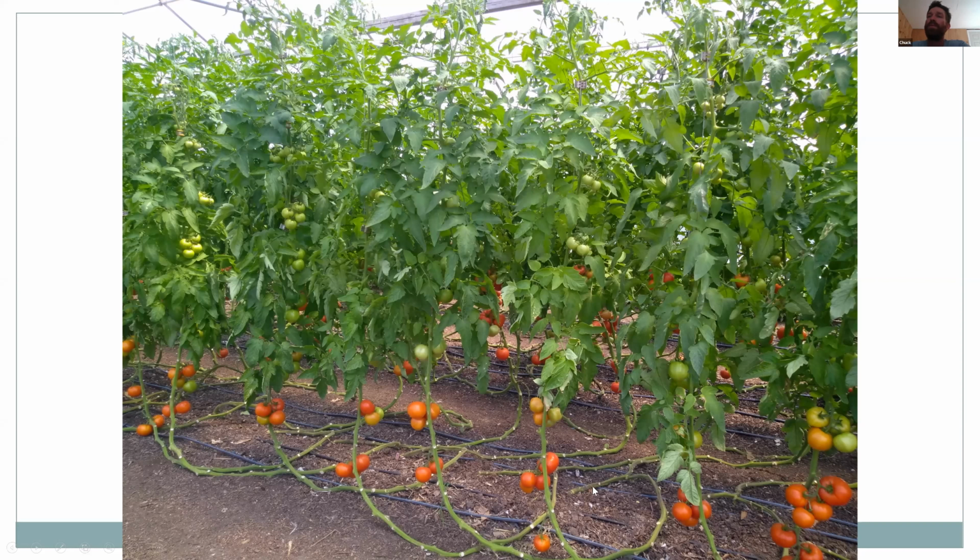Whereas if you're not moving this leader to the left each time you lower it, you start to have all these stems building up, and they kind of start to come out. So the stem would come out and it would come into the aisle and then it would come back like this, and it would really start to get in the way. So by having those stems go laterally in the row as you lower them, it helps keep them out of the way. Or they also call it a racetrack system.